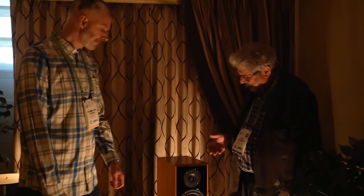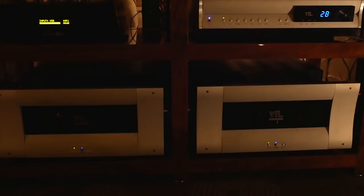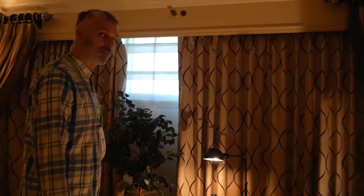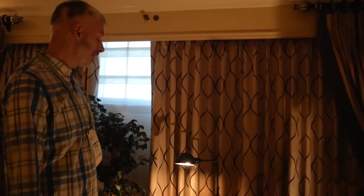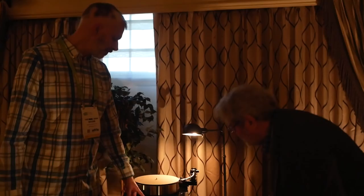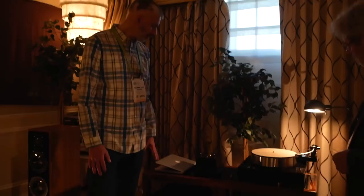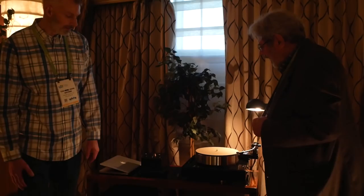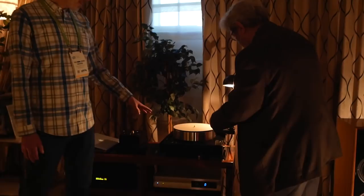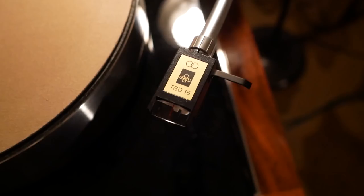These are 91 dB. I see, that would be better suited to solid state, but you're demoing them with, what, VTL tubes? Yeah, these are the VTL MB185 monoblocks. I love these amps. Some of my favorite amps to power the Gibson series with. And then the preamp is also a VTL, the 5.5 preamp, all-tube. Yes, I think we reviewed that pretty favorably. And that's a Totaldac, right? Yeah, that's my Totaldac. The digital stream is files on my MacBook. Software is Roon, and then we're running USB into the Totaldac. And for analog, I don't recognize the turntable. This is a Verdier, the Nouvelle Platine Verdier, the smaller of the two tables they make, and EMT tonearm and cartridge.